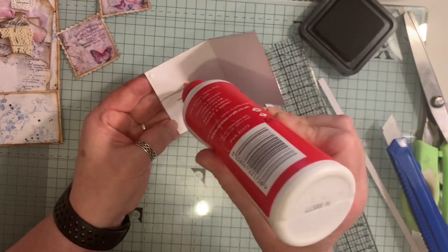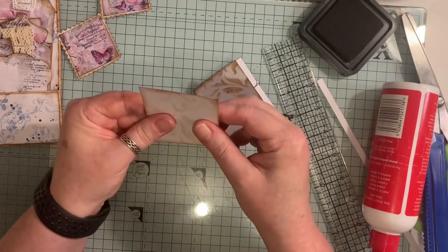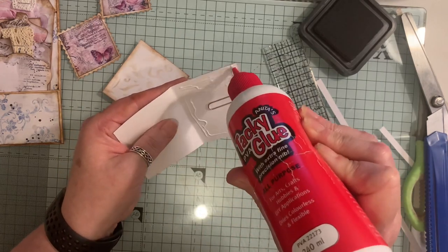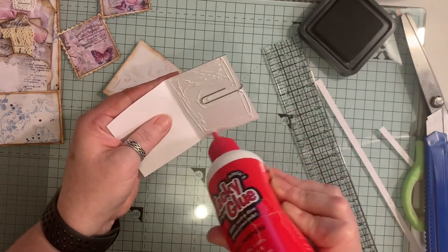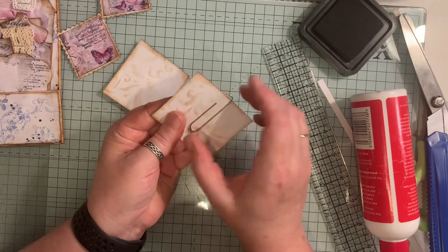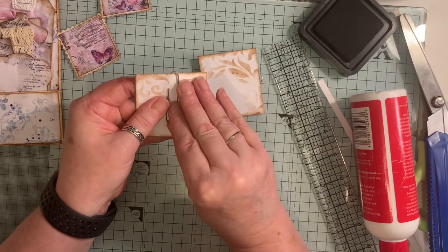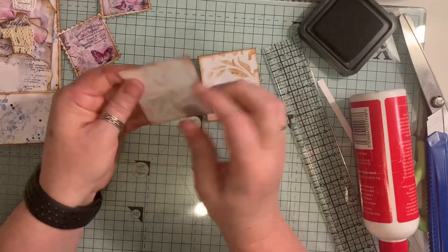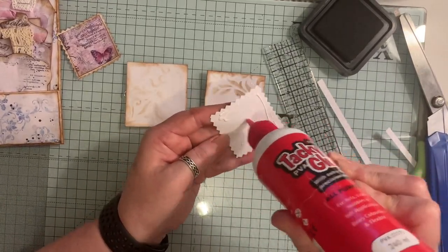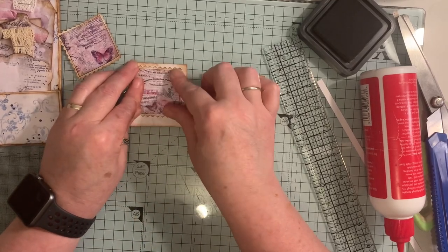Put a little bit inside and around the paper clip, and then just fold that down, and then do the same on this one. Going to push that out just a tad. There we go, just a tiny tad, because I think I'm going to make two little bead dangles to go on them. So just push it out so that it can actually go in there. Okay, so then I will just glue these on, keeping them more to the top, so we've got a little bit of space now in the bottom.